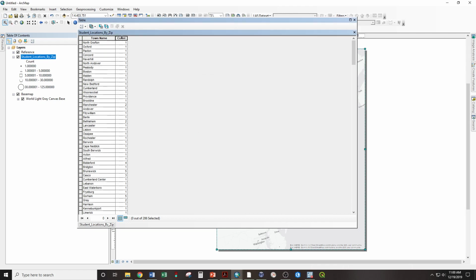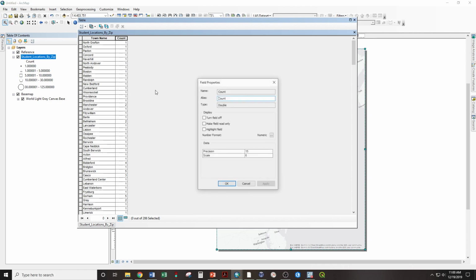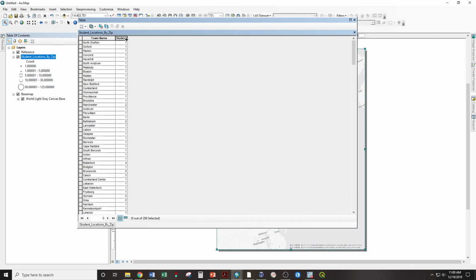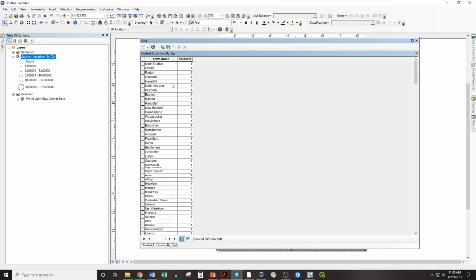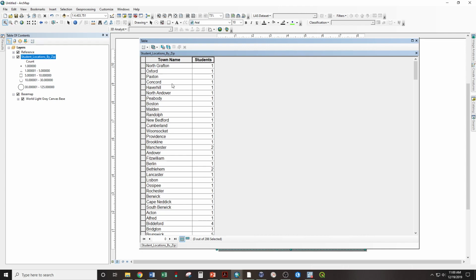Okay. Right-click on Count, Properties, Students. And you have to open that up just a little bit. And this is pretty small. If you want it to be bigger, and I do, if you hold down the Control key and use the scroll wheel, it will make that text bigger. Now this is not showing anything in any order, but if you double click where it says Students, we'll sort first from smallest to largest. If you double click again, it'll go from largest to smallest.